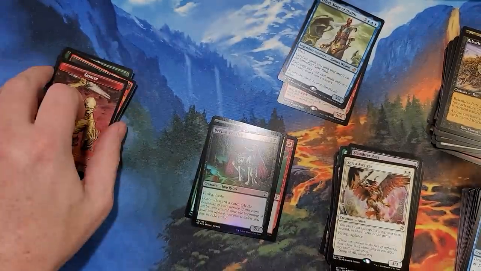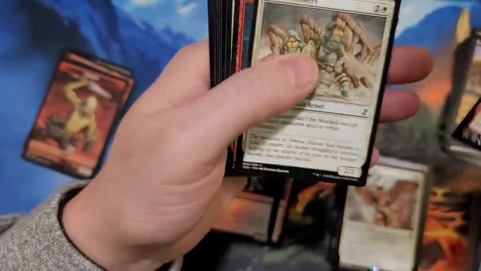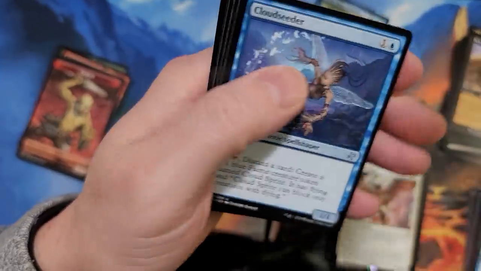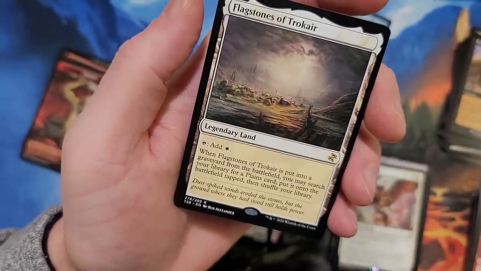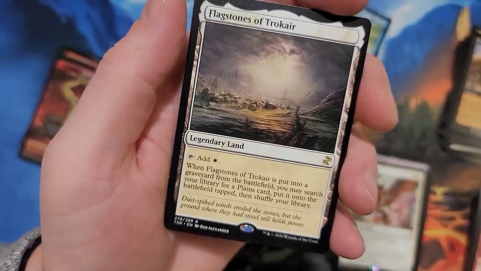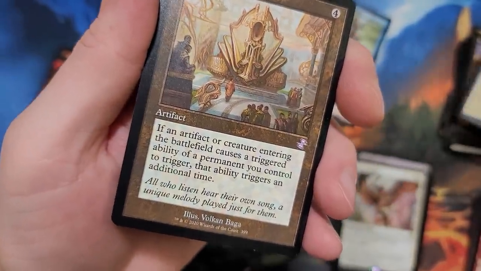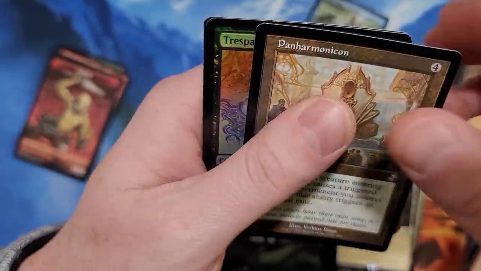I think like a huge hit pile, right? Yeah. This is my own personal box, by the way. So whatever we pull, this is all mine. Usually I don't open mine, but I'm gonna do mine. All right, here we go. Flagstone of Trokair. Nice. I remember when this card was a buck. I made a deck around it and it took off. And then people realized it does stuff in Commander. Oh, Panharmonicon. Nice, man. We are getting some really fun pulls right now. That is a beautiful, beautiful card.